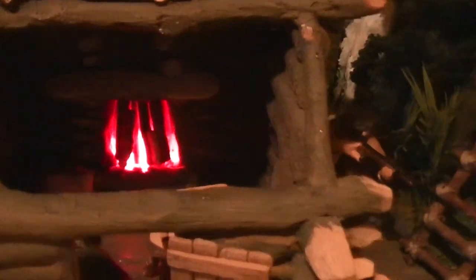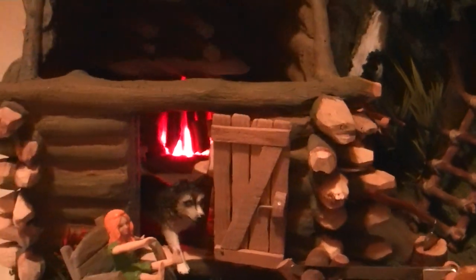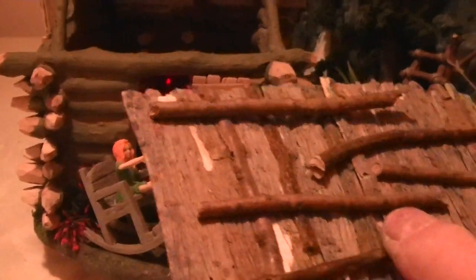Look at the fireplace there. Try to make it look quite realistic. A bit authentic, yeah. I suppose I got the inspiration from watching Jeremiah Johnson, that film I mentioned the other day, with Robert Redford. Watching him build that log cabin, well, somebody built it. That's what inspired me, this.